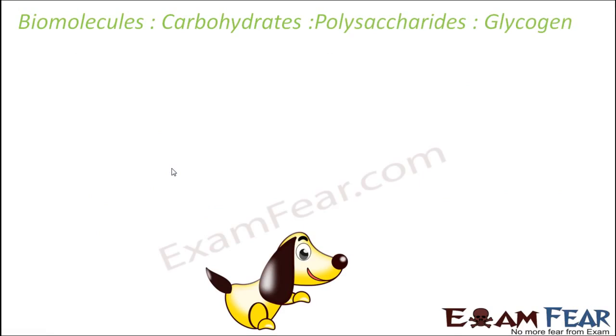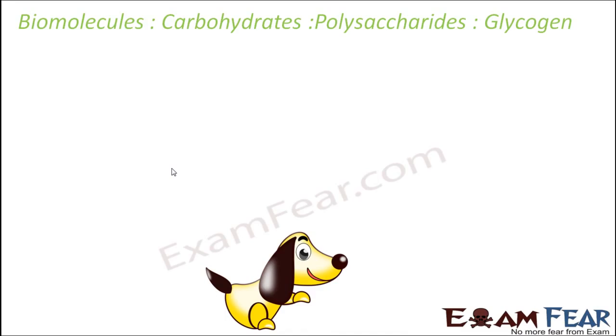Now the third polysaccharide, that is glycogen. The way starch is used for storing food in case of plants, similarly in animals the food is stored in the form of glycogen. So when is this energy utilized? For example, however, in animals the primary storage of energy is fats. So fats are the primary storage of energy. However, when you have too much of fats, that might lead to obesity and that might give you health issues.